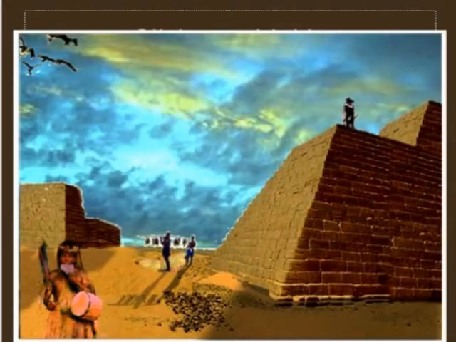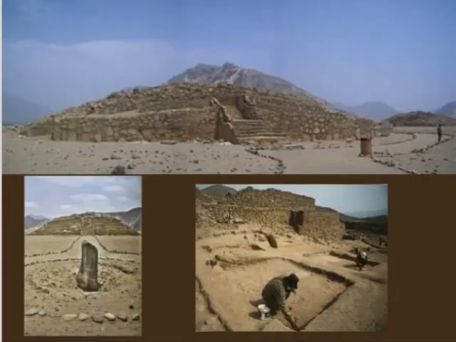Another similarity to La Venta is that when they excavated this area, they realized that there was not a large year-round population. That is, the kind of population that you would need to build these structures and support the society was not living here all year round. This was mainly a ceremonial complex, and large numbers of people would come at different points of the year, what we think are pilgrimages, and give surplus labor and surplus food to help keep Caral going. So Caral was a ceremonial complex more than a residential complex, a lot like La Venta.